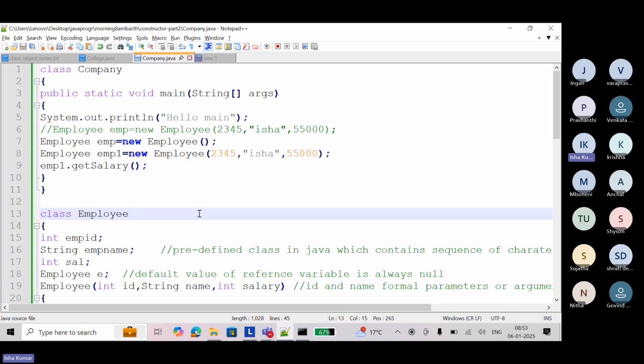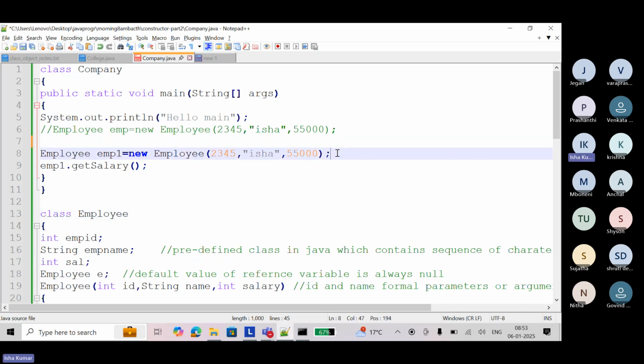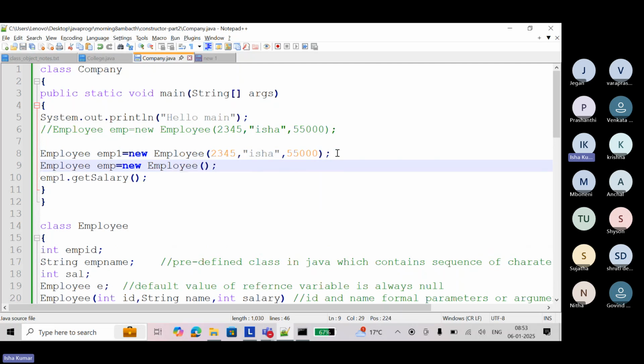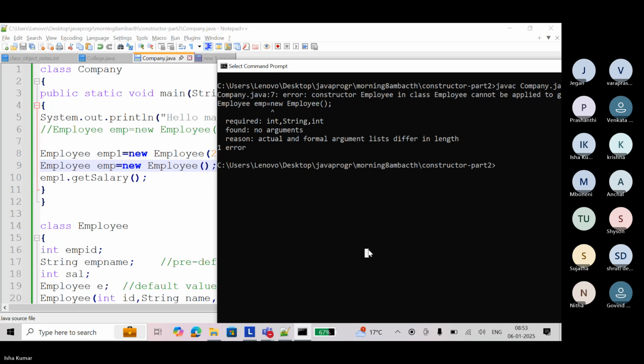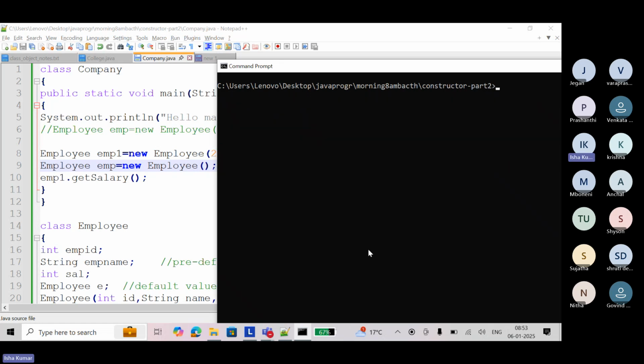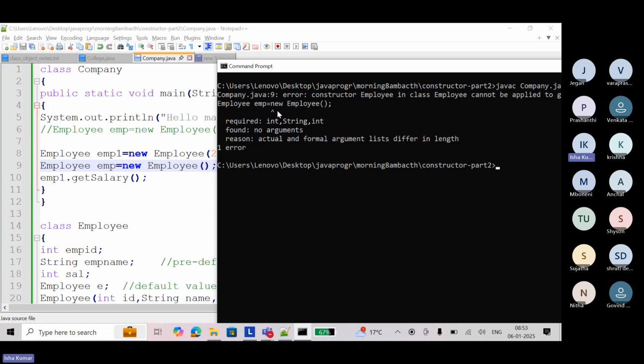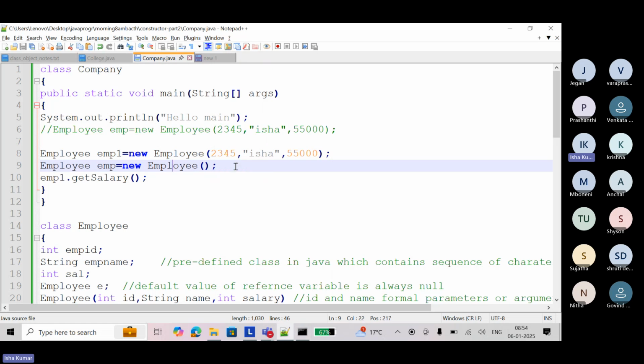Okay, this is the first thing. So we got an error. Now copy this, Control C, and paste it after this. In that case also, will we get the error or not? Just see it. Save it, compile it. This type of scenario you should practice. Now I am still getting the error. So either you write here or there.